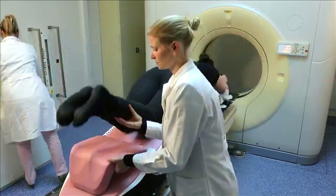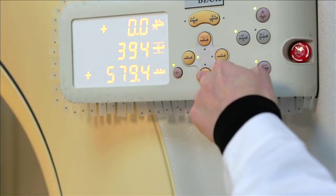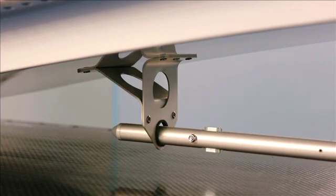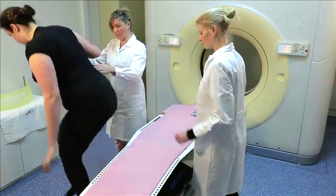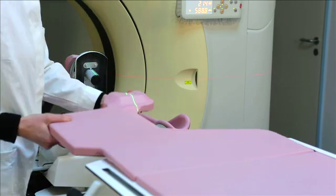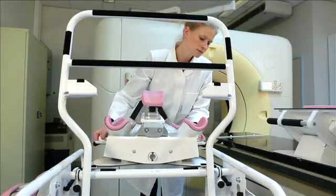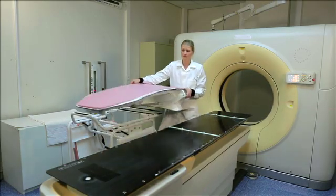Remove the foot support and lower the table. Pull the metal shaft backwards again so the Sagittilt stays in place when the patient is stepping off the system. Help the patient to step off the Sagittilt and store it on the storage cart. Dismantle the system by opening the forehead support and taking out the breast bridge. Position the cranial and caudal parts on the cart and slide them underneath the clamps to lock them.